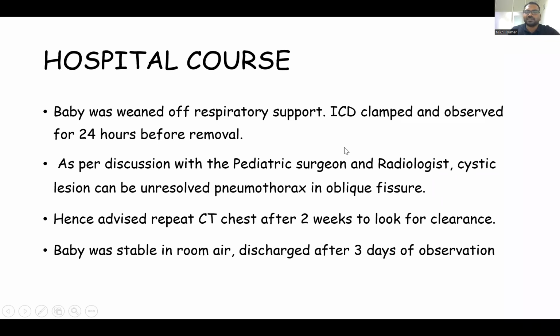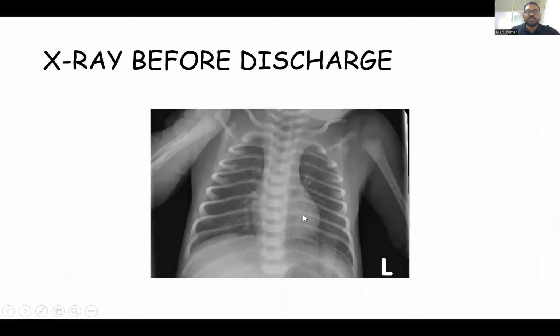As per discussion with the pediatric surgery and the radiologist, the cystic lesion can be an unresolved pneumothorax in the oblique fissure. That was commented as a CPAM in the CT. So hence CT was again advised after 2 weeks to look for clearance of that. But baby was stable in room air and discharged after 3 days of observation. This is the X-ray before the discharge of the baby. X-ray is showing bilateral expanded lung field with no pneumothorax.